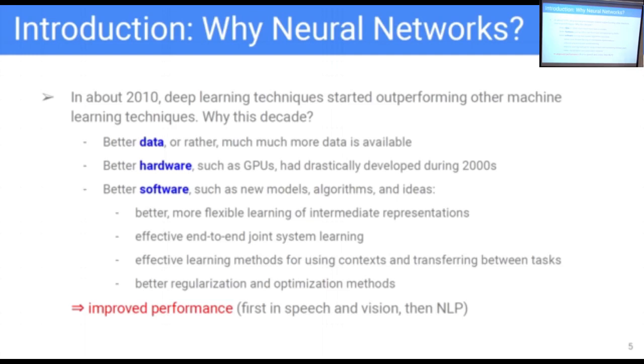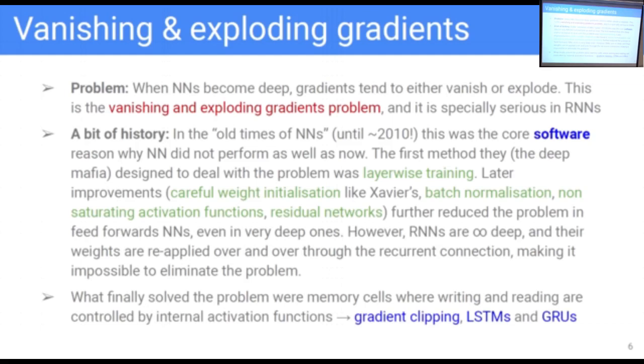The three main reasons that most people talk about, and there will be some people that don't agree with me or might add on or drop some other one, is that data, thanks to the internet mainly, is much richer now. The other one is that hardware, especially the graphical processing units, and how much we like video games, hardware now is exceptionally good. It is a couple of orders of magnitude faster than CPUs. And then software. Software is the most interesting one, and the one where this course and similar courses focus on. And on the software side, the part of the algorithmic technology that was most damaging to the performance of traditional neural networks is the one that we are going to explain today, which is vanishing and exploding gradients.